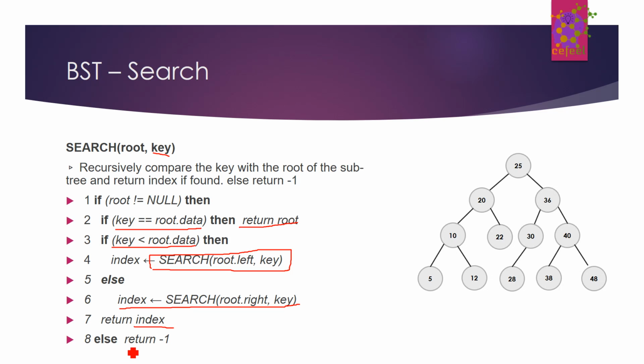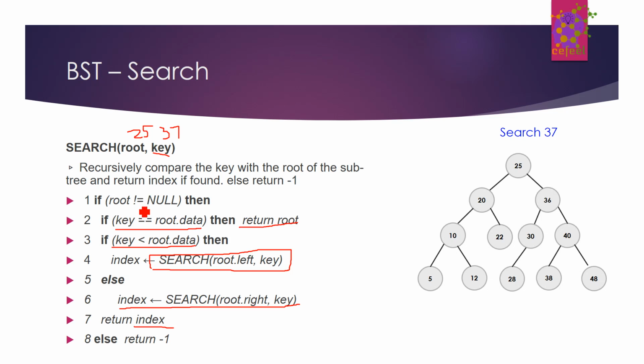So let's see the application of this algorithm on this subtree, and let's say we will search for an element 37, which is not present in the subtree. We have already seen the search of 12 in the previous slide. This time let's search for 37 and see how it goes. So first, root is 25 here and key is 37. Let me write it down.